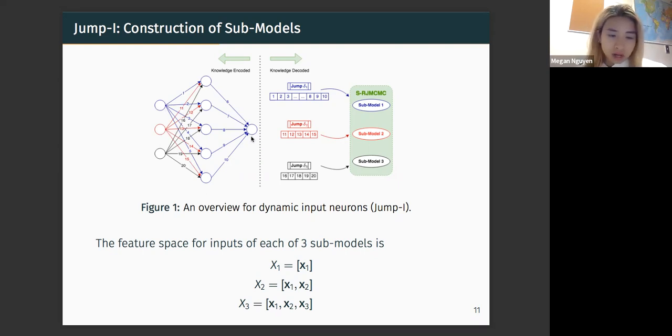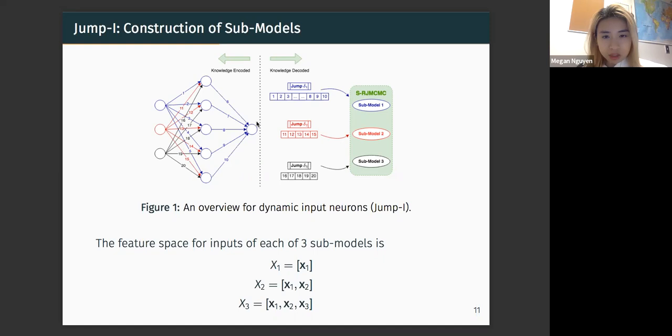So essentially for each of the submodels we are constructing, we are just trying to add as many input features as possible to include as much knowledge as possible into our models. And so again, because our models are now going to only focus on jumping to more advanced submodels, the final submodel, let's say M3 in this case, will have 3 neurons for input layers, and then all the hidden neurons and the output neuron. And in this way, it has the highest number of neurons.